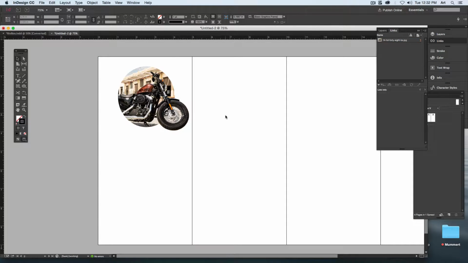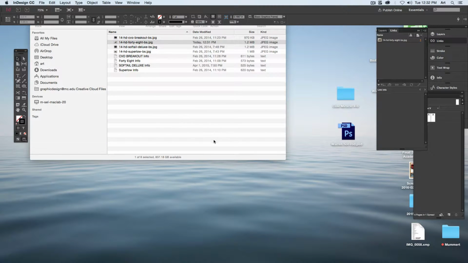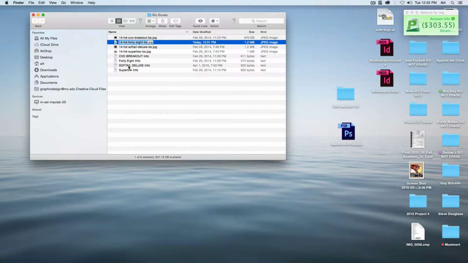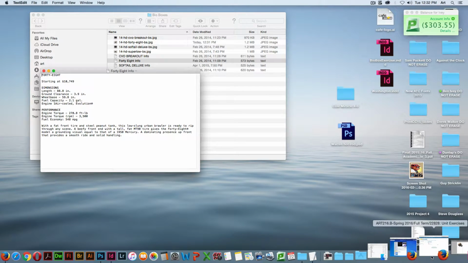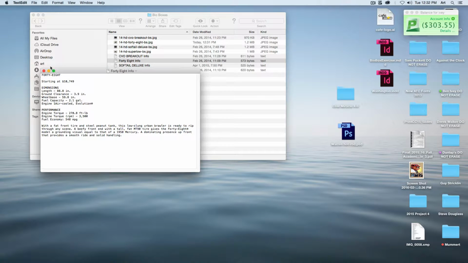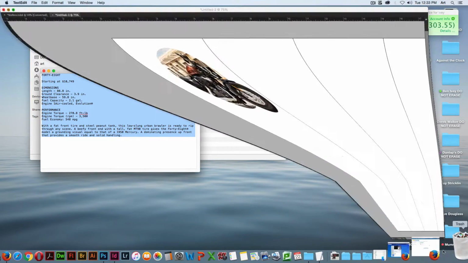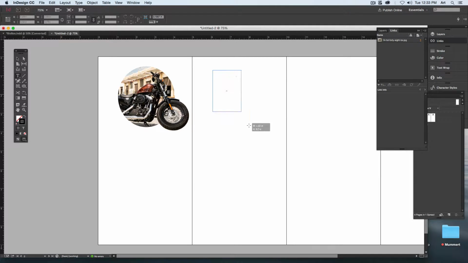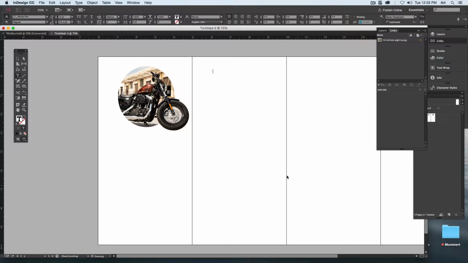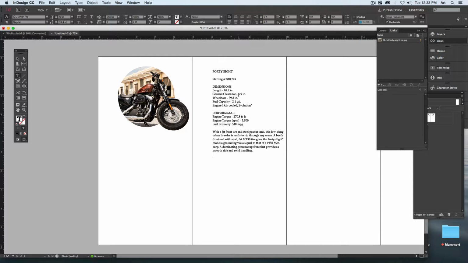For the rest of it, it's up to you how you want to format the look and feel of the text. And so this is where I'll kind of sit back and let y'all watch how I would do it. So I'm working on the 48. We'll open up the 48 info. There it is. And we need to copy and paste over everything. What I like to do is put everything in its own text box by itself. So bear with me as I draw.